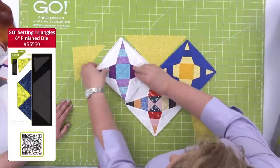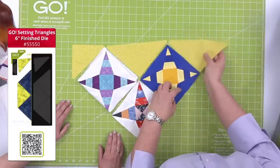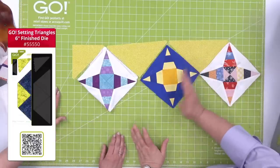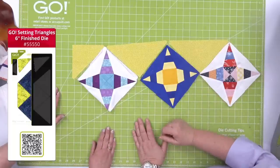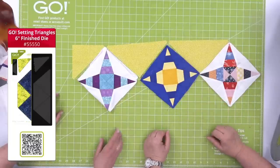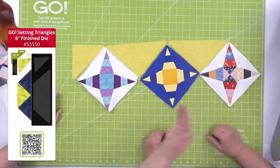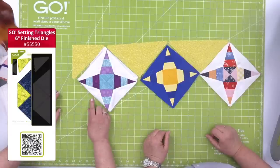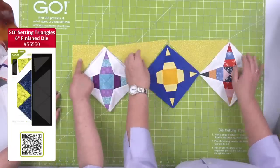And Eric and I, back in the day before we had setting triangles, there is math involved in this. So we just did not do it. What I would do, and I think you did the same thing, is just cut a big square and then cut it from corner to corner in half. But what happens there is the lengthwise grain is off, because that puts your bias, or the stretchy part of your fabric, on the outside. Cutting it this way, with the lengthwise grain going this way, is going to make the outside of your project nice and tight. No wonky quilts here. So it comes with the side and the side and the corner.